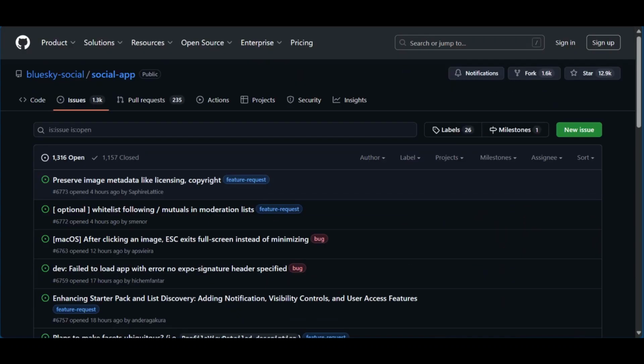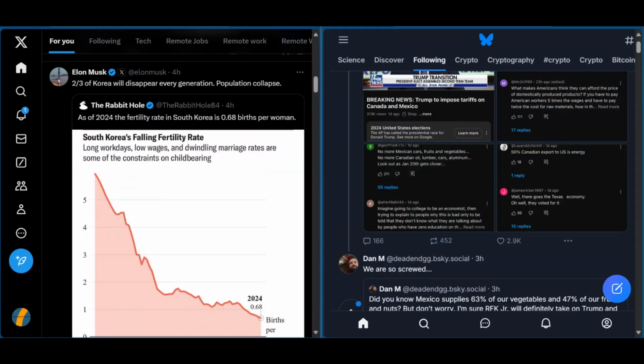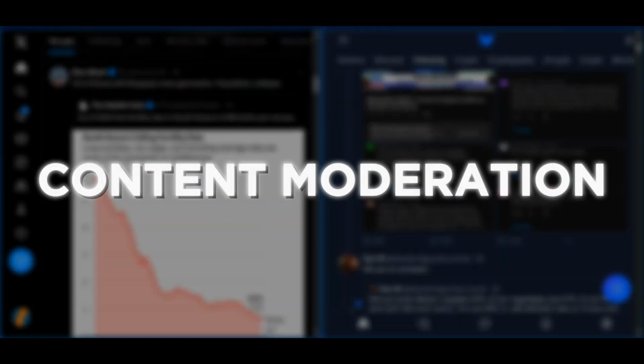And the good thing about the source code is this allows developers and other enthusiasts to look at the source code and make improvements, feature requests, mention about bugs, and this contributes to transparency on the app regarding features and releases. Now, the fourth difference is in the content moderation.